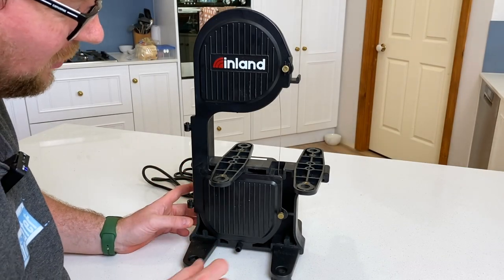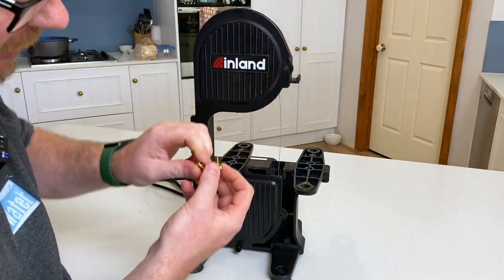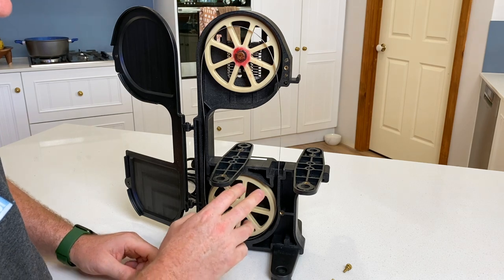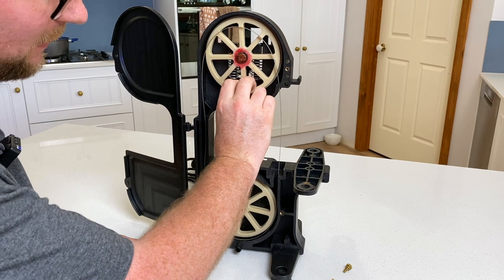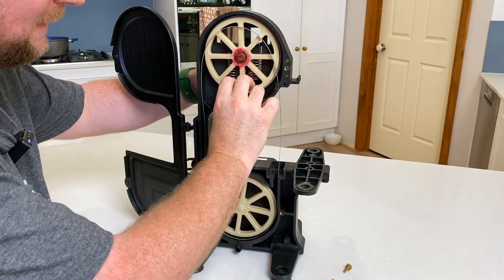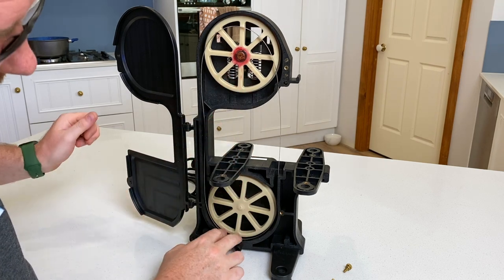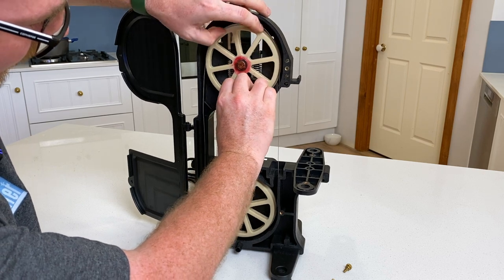Having read the instructions, all I need to do is open up this front housing by the two brass-looking thumb screws, swing the front cover open, and there we find the semi-installed diamond blade. To get this right, all we need to do is pull down on this here — you can use a couple of fingers. Those springs are what actually holds tension on the blade. I've got to make sure the blade is in position on the bottom wheels, then pull this down and feed that blade on.